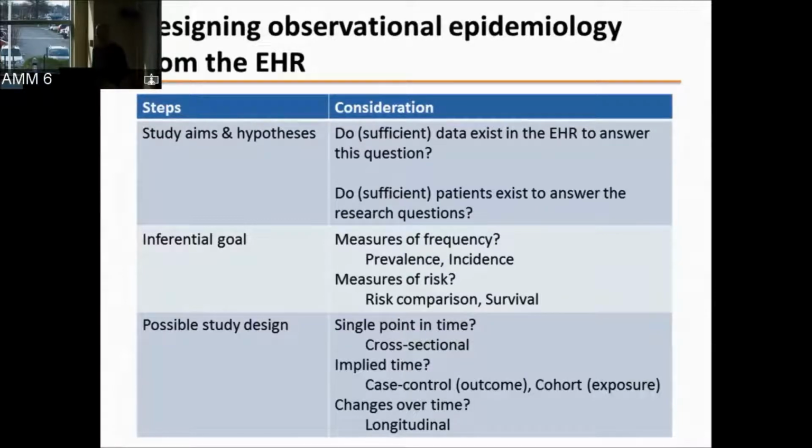You want, though, to first of all kind of identify what's your inferential goal, what are the measures that you want as a result of this analysis. Is it just kind of a measure of what's the overall prevalence of some condition here? Are you trying to do a risk comparison, so from one group to another? And that will begin to tell you what kind of study designs you want, as well as what measures of time do you want?